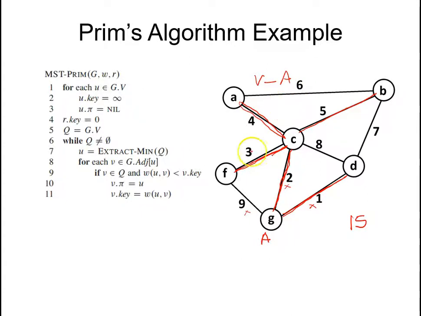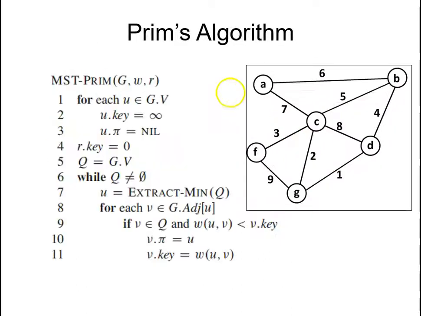Now we're going to do another example. What I'm going to do is I'm going to take this weight. I'm going to exchange these two weights. And then that will very likely give us a different minimum spanning tree. Okay, I have exchanged 7 and 4. And we're going to go through the same procedure for generating our minimum spanning tree.